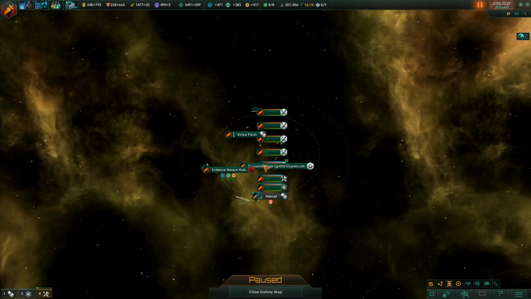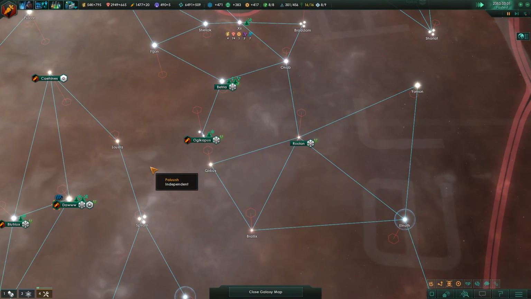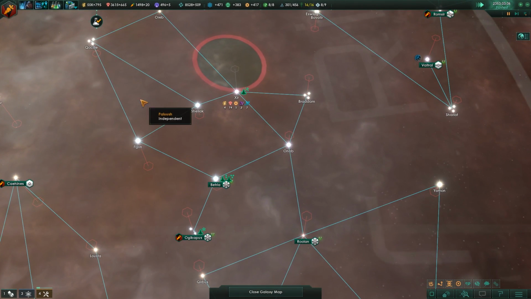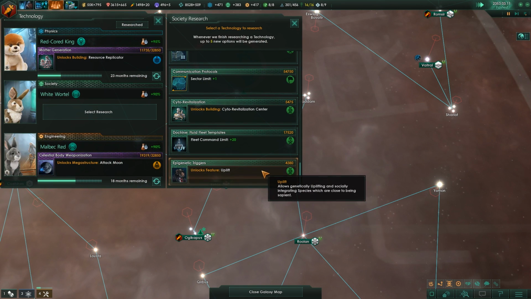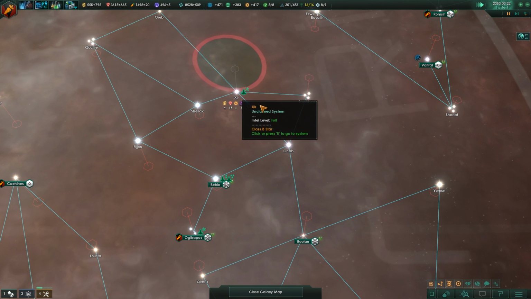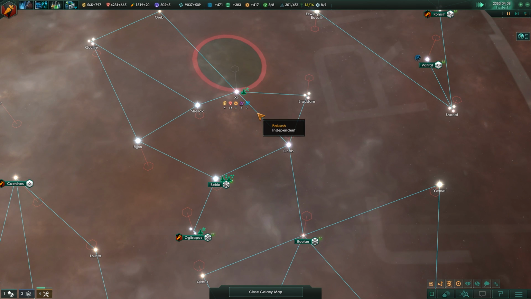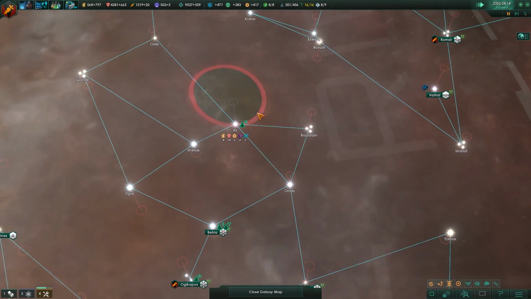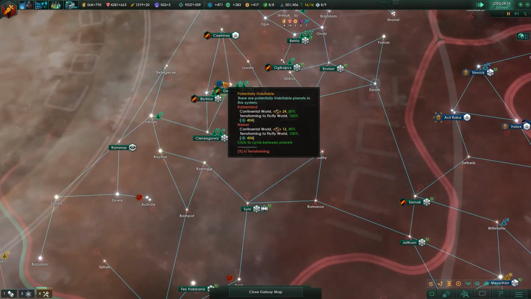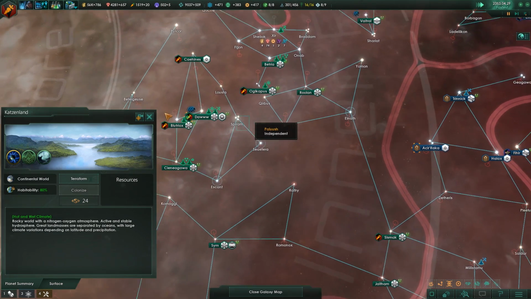Oh, it's finally time. There it is. And this is not even its final form. Research complete. That's kind of amusing. Okay. What do we got? Glorious. 74 minerals. I guess that's a way to refund us for our excessive use of resources earlier on. When is this going to be done? In just over a year.